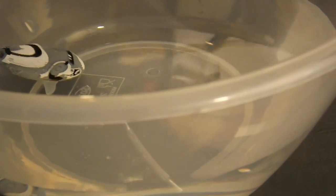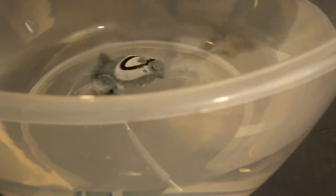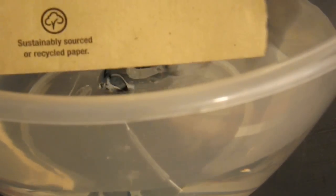Looks to me like I might have to try and mend it. Make some sort of a tail for it. And as I say, I'll put a link to that Chen Yadid did.